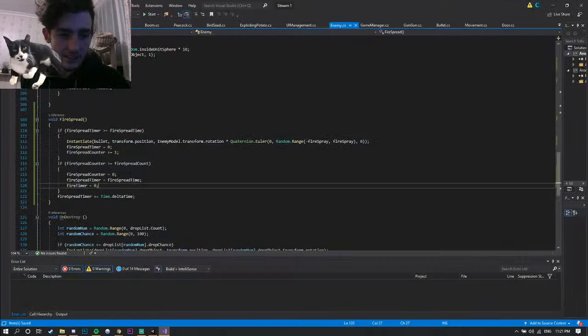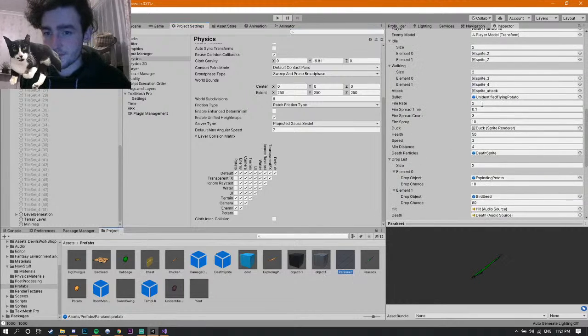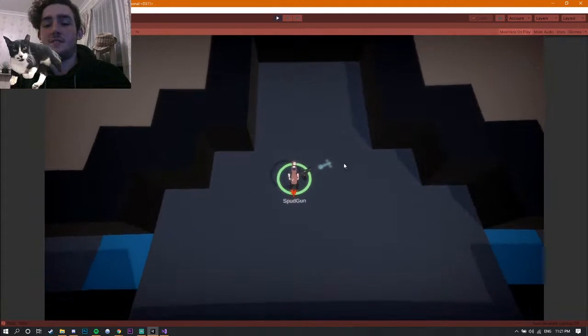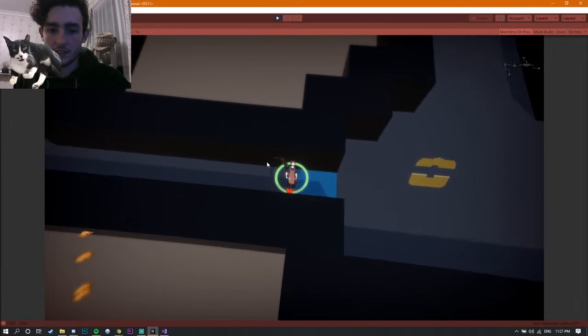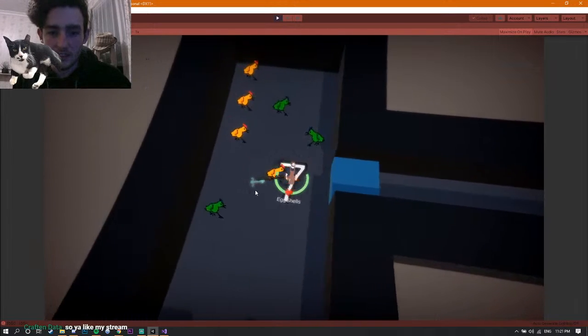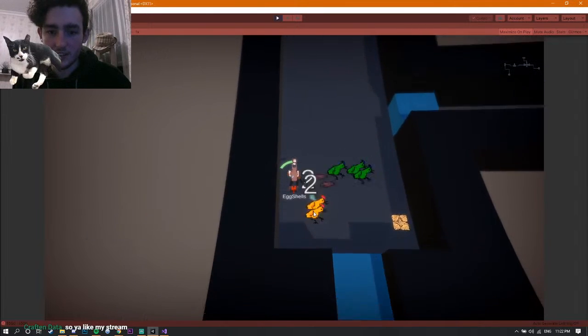We might also have to, like, let's go into here, nope, not that one. The parakeets. Fire spread time will double that. He left it now. Fair enough. The eggshell shotgun. Let's do this. Jesus Christ.